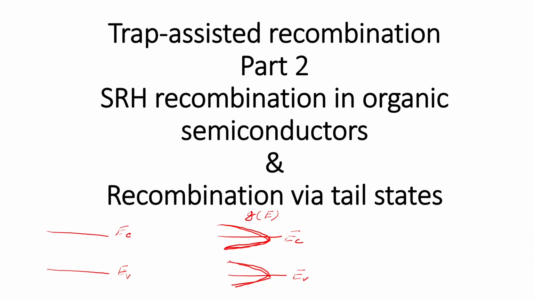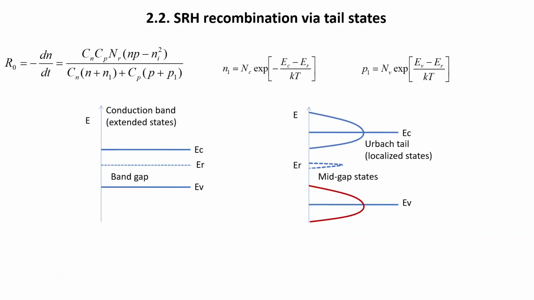And that means that these tails consist of localized energy levels, which are kind of going into the band gap of the material. So they're not supposed to be there, but they are there because of the not structured, not organized structure of the material. So amorphous and organic semiconductors possess a picture like this. We have some tails of density of states which go into the band gap. So we need to do something with this.